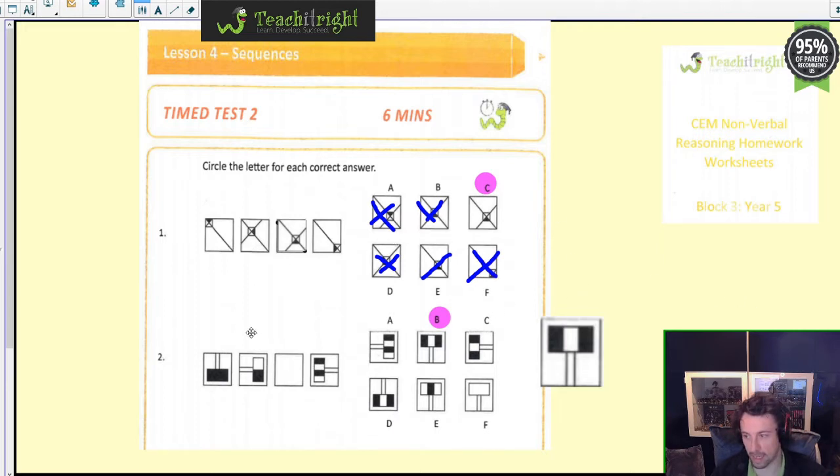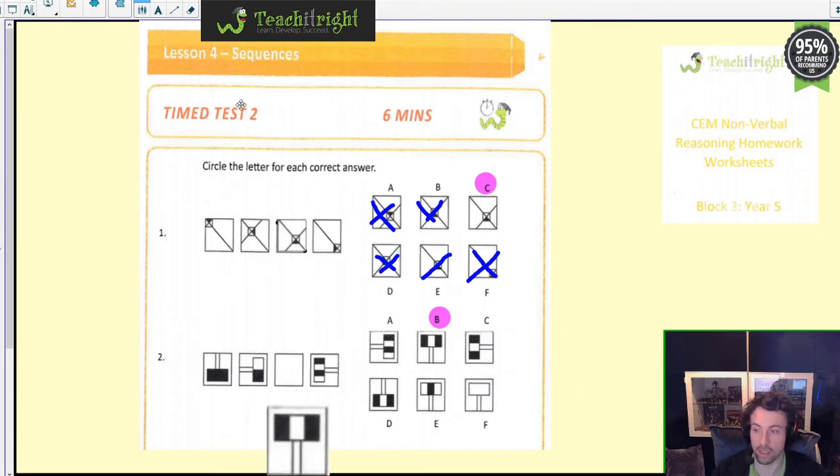Let's up the pace a little. What we can see here is that each time the number of stripes is increasing. We've gone from 1 to 2, so we're expecting 3. That lets us eliminate a few options. This one and this one jump out at me. Also, if you think of it as a hammer shape, the hammer is rotating anti-clockwise, so we want the hammer to be facing vertically. Then the pattern simply goes black, then black, white. So now we want black, white, black again. And so our option of B is the correct answer.